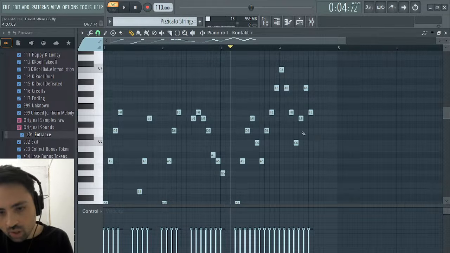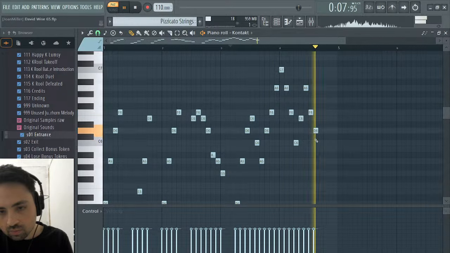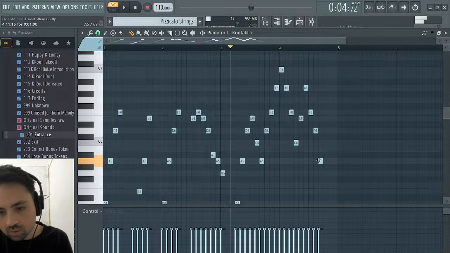So then we go to A minor here. Back to D. I'm trying to make a little melody here with the arpeggios.